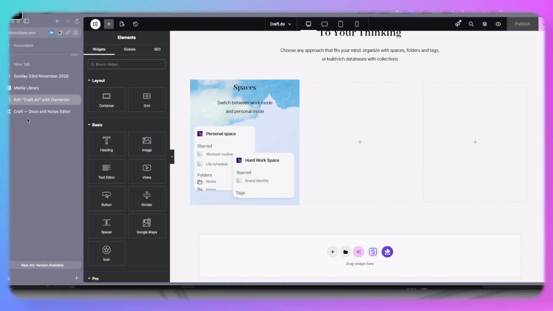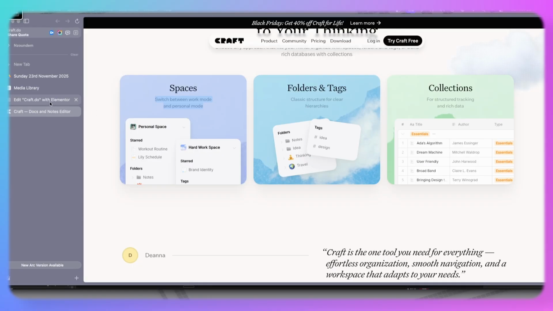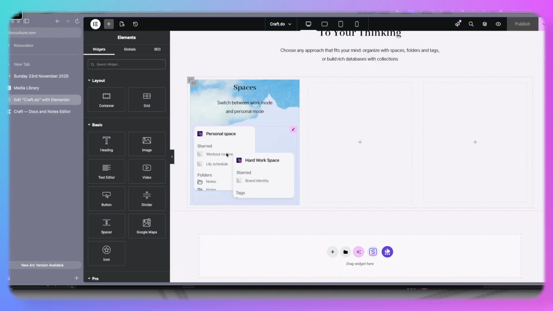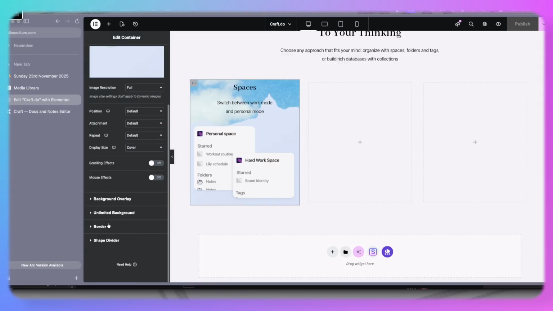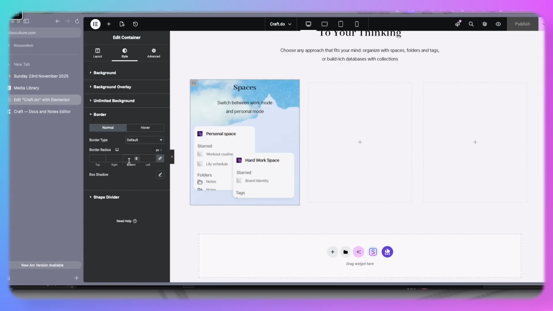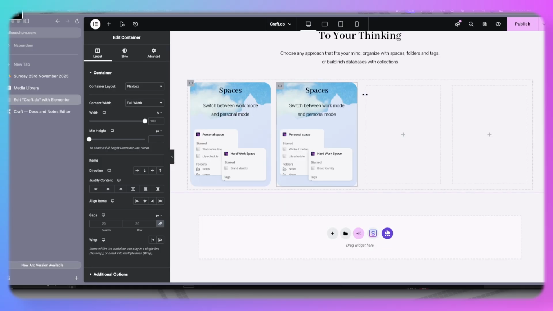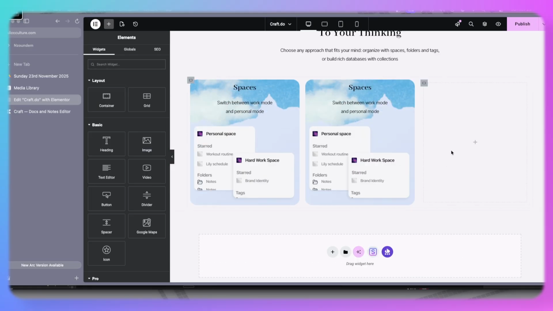You see, that's it. Oh, and that background was for the next card. Okay, so the last thing we're going to do before duplicating it is to give it a border radius of 24 pixels. Then we duplicate it, then delete this empty one.